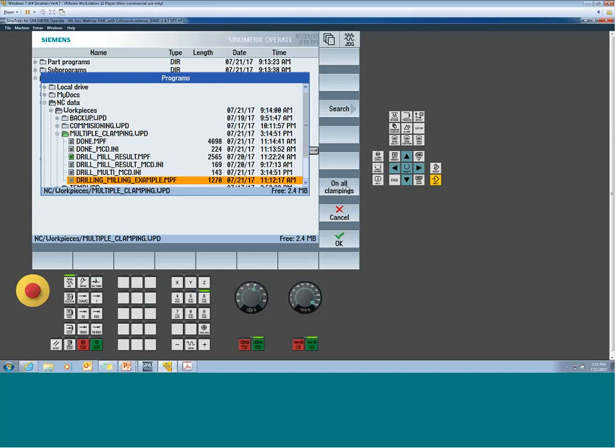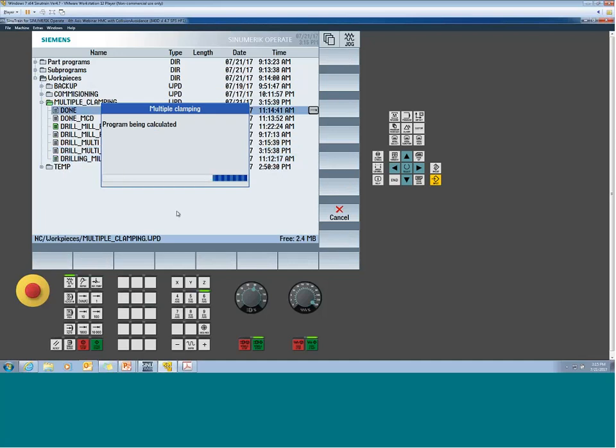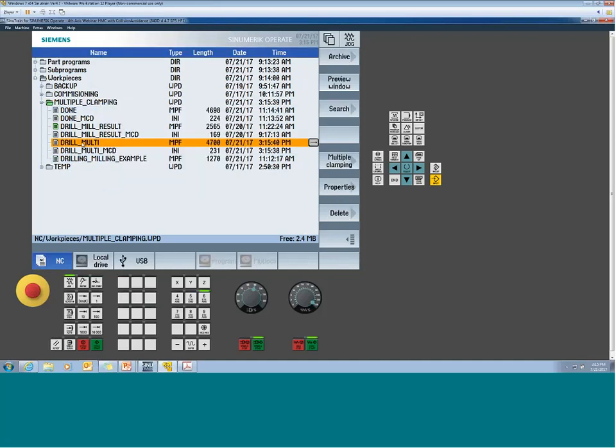So I'm going to use the on all clampings function. But I could have individually picked, and then the system will go in and look at the tools. Certainly, if there's dependency of operation, and tool 1 was the first op in G54 but it's the 3rd op in 56, then it can't align those. But it'll figure out where that's an issue and where that's not. So you tell it the result programs. You say OK, and the system will now build you the drill multi, or whatever you called it. And it did 2 things. It did that, and it also created this INI file.